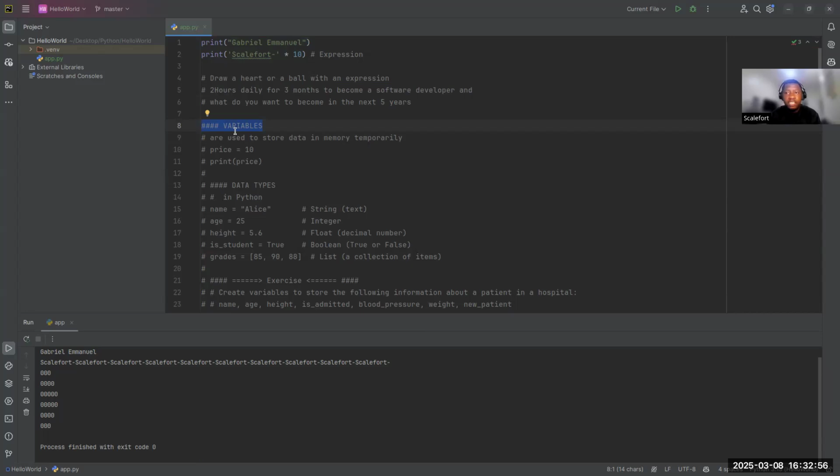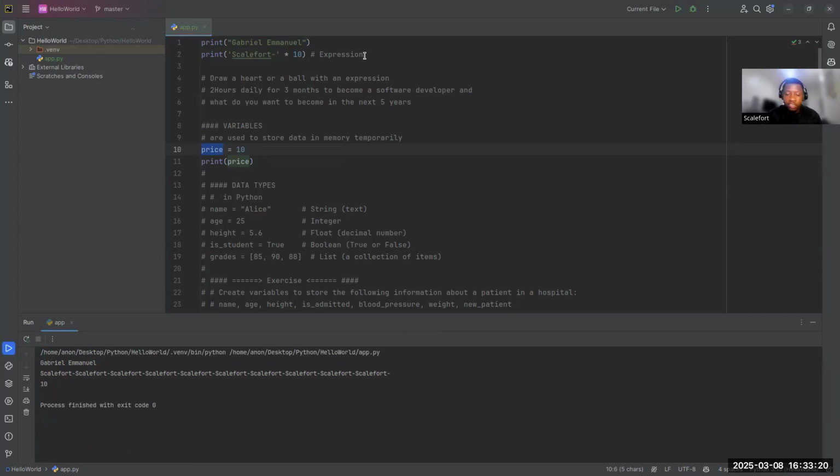But then they don't just store anything. That's where data types come in, right? But before we go to data types, which is what we talked about, drugs and water, let me open up this. So we created a variable called price, and we put in a value. Let me run this and see. Let me remove this expression. Let me change this to welcome to our Python class.